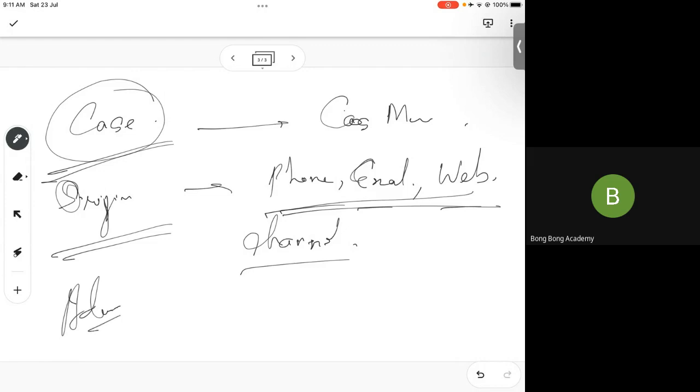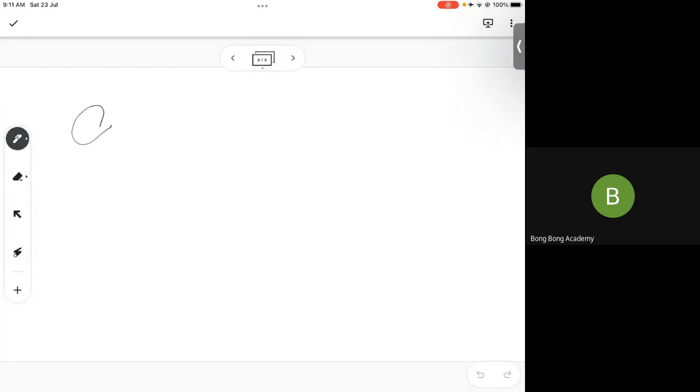So let's talk about what case management is. Case creation can be done manually. That means the service representative is hearing the customer on the phone, and then he registers that, typing it out manually.